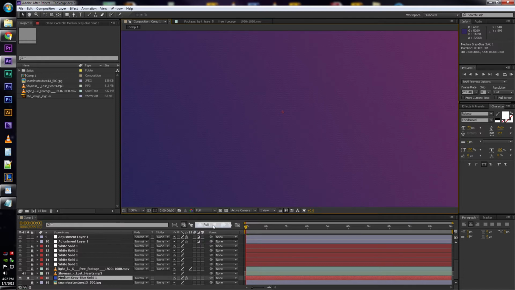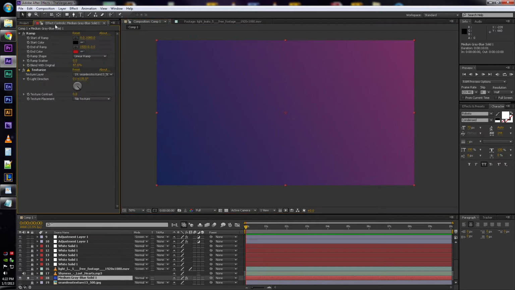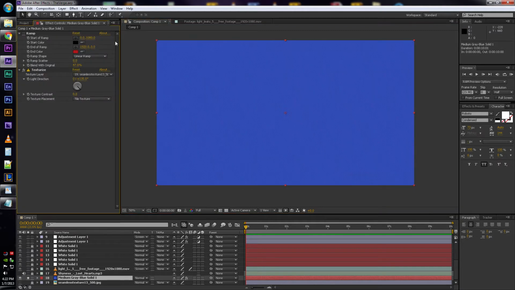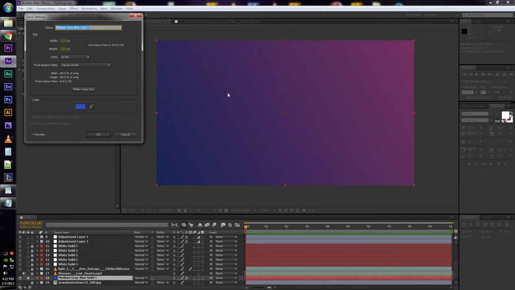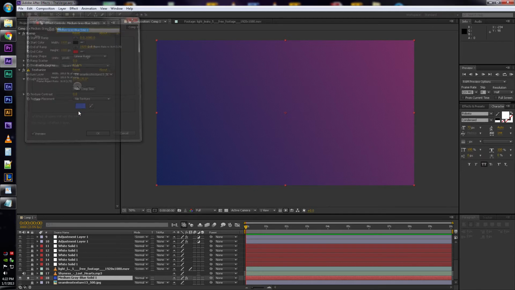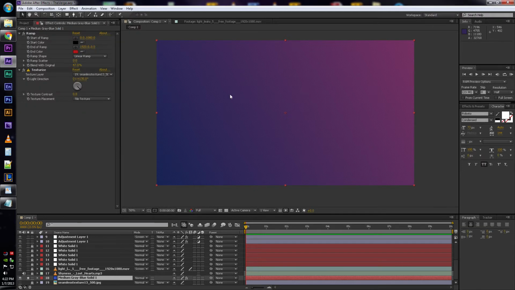If you go to full res, you'll see the detail of the texture. So there's a texture going on here. It's a very dull and dark layer, and you'll see in the adjustment layers it come more to life. So it's a ramp that we're using to get our colors going. Didn't mean to hit the pen tool. You go to solid settings, and this is the background layer color. So that's how we have the whole color thing going on. And we're blending with the original so that we can find a balance.